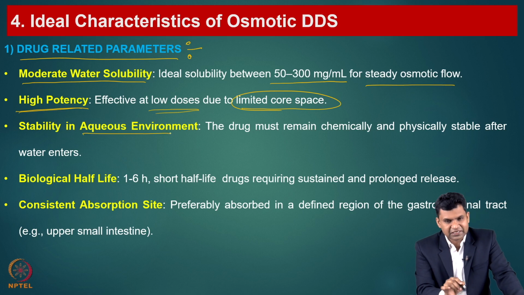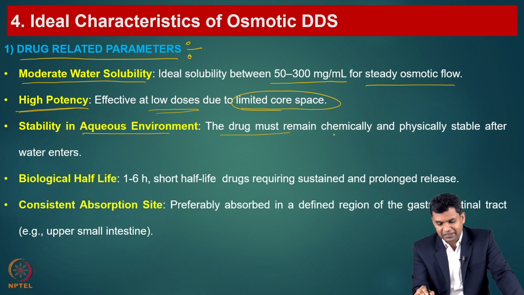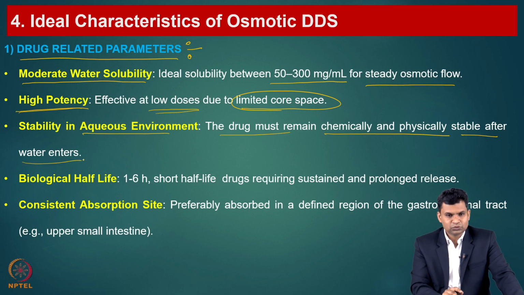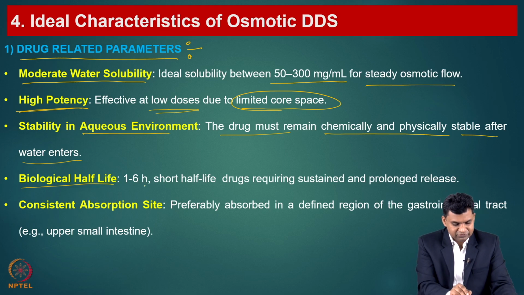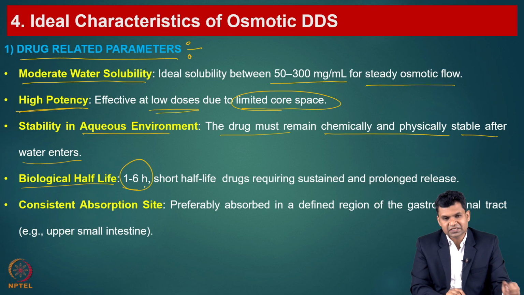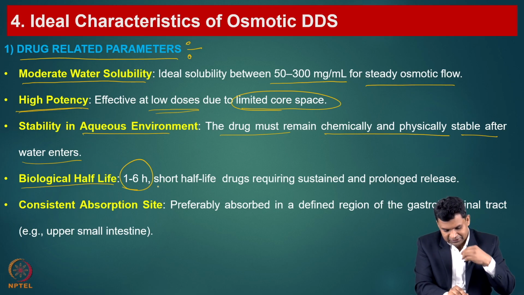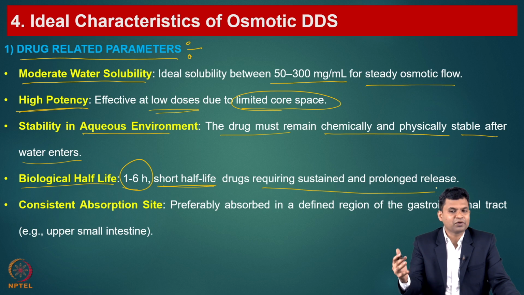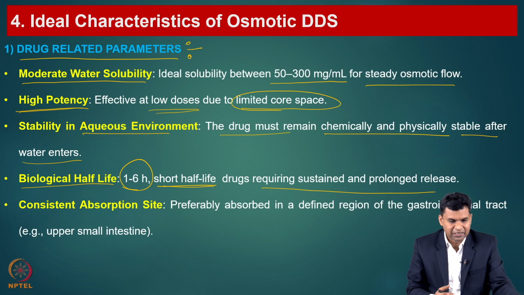Stability in aqueous environment: the drug must remain chemically and physically stable after water enters. That we need to check in the pre-formulation studies, and only then can we select such drug molecules for the osmotic drug delivery systems. Now, regarding biological half life, a minimum of 1 to 6 hours is required. There are drugs which have a short half life; such drugs can be converted into sustained and prolonged release, and with that we can enhance the biological half life in the blood.